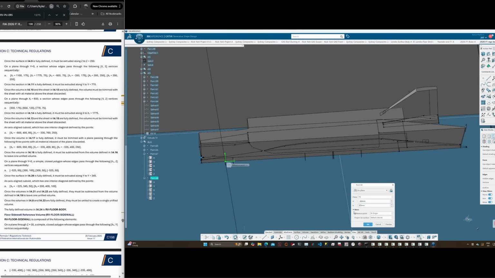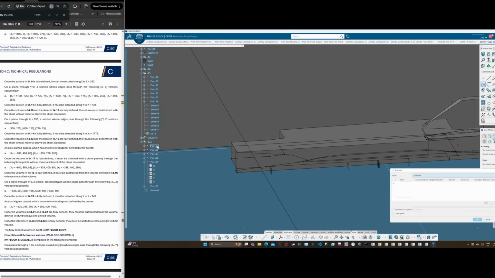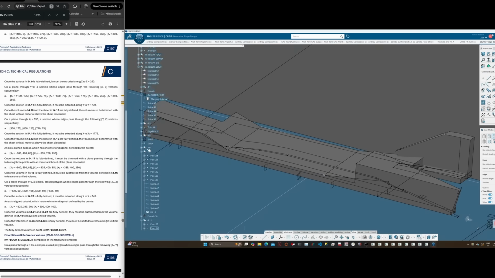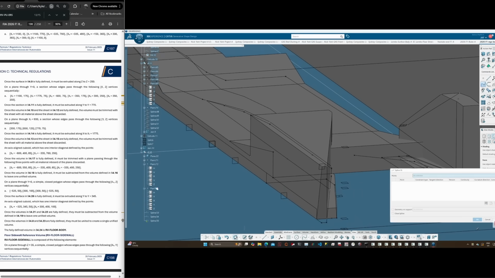So then we take this floor volume and we cut out a section from the top of it defined by a surface. We remove everything above the surface, which is a common theme, and we slice the front end with a plane at the front. And then we've got our basically center floor section.